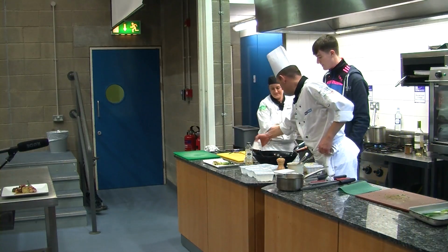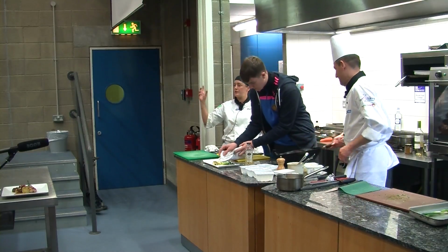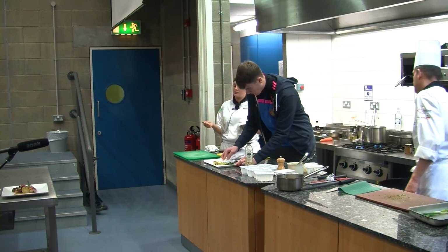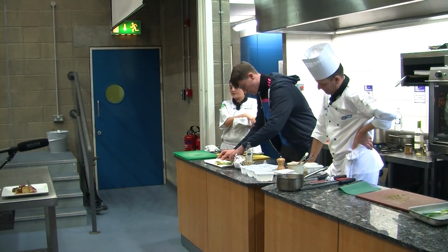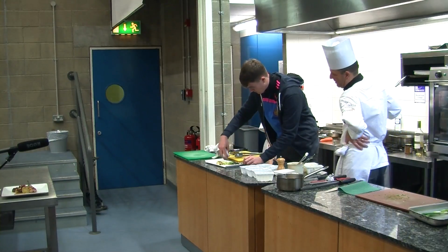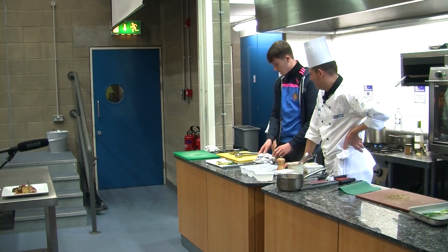Okay. So what you're going to do is give your plate a little wipe, just to get rid of any marks. The trick for that is you have a solution of white vinegar or cider vinegar and a bit of water, in a spray gun or something like that. And if you put it onto the plate and then just wipe with a blue paper or something, it gets rid of any fingerprints or stains, so there's no residue left. And whatever you want to do with your duck.